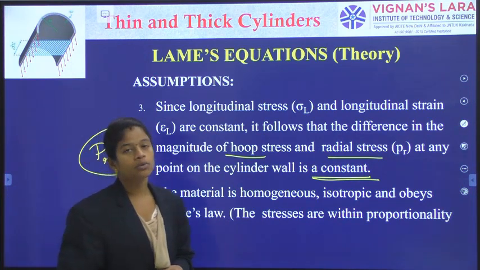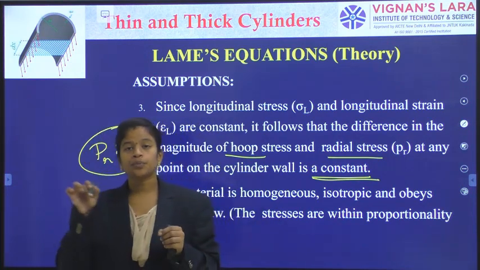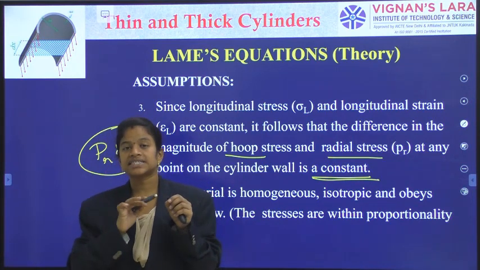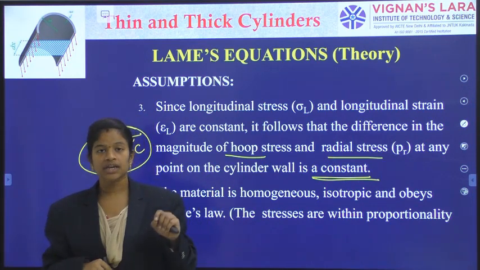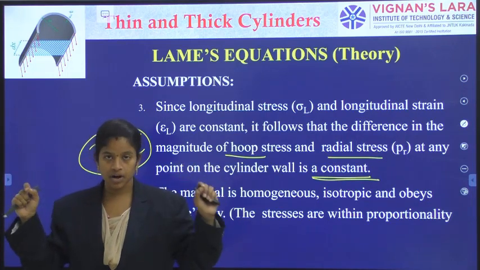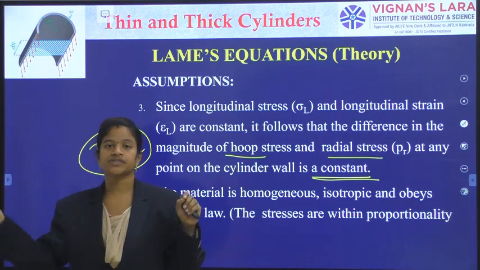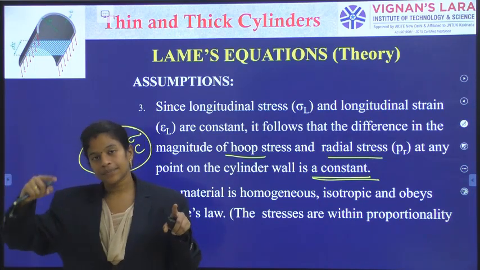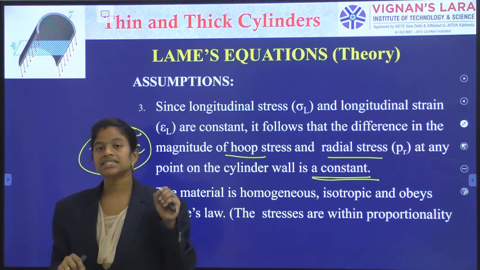So firstly, homogeneous: from point to point, wherever you go, along the length, along the depth, the same nature will be observed. So when you observe Young's modulus, Poisson's ratio and so on, along the length, along the depth, nothing but along the thickness, it will have the same property.